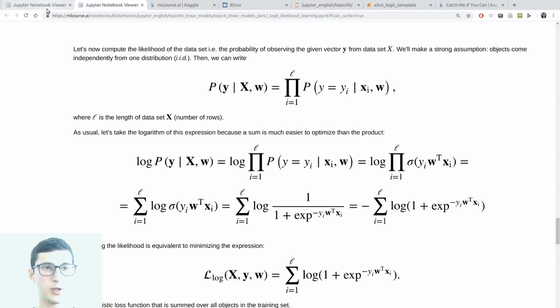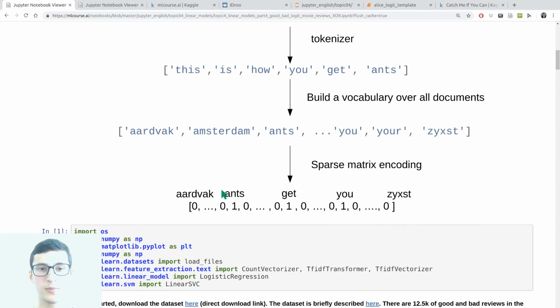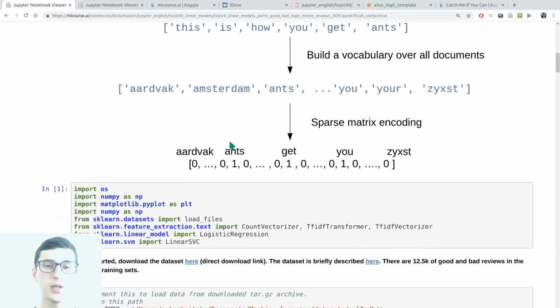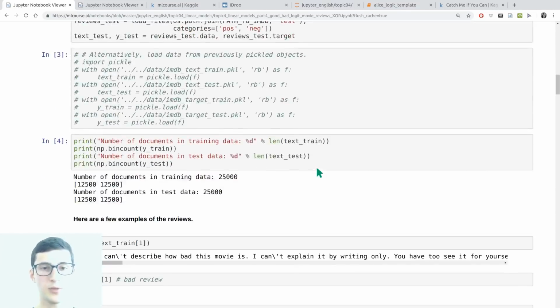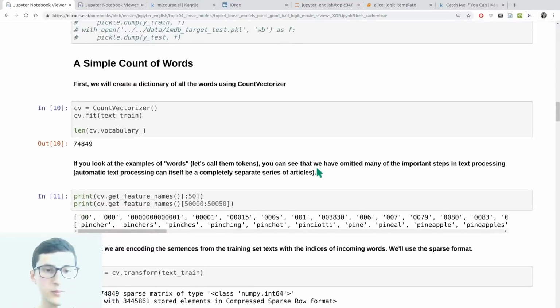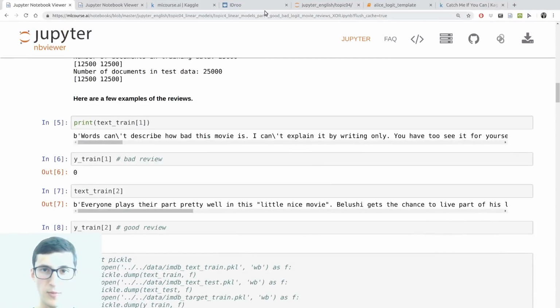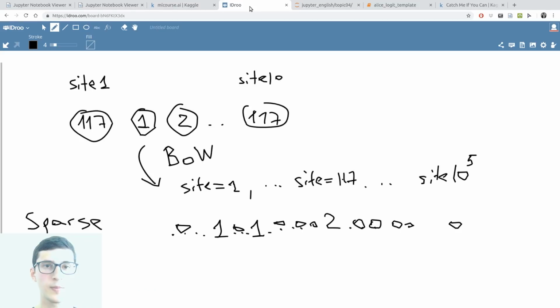Just read this part about applying logistic regression for a text problem. We'll see the very same idea as if we had words: a long vocabulary with all possible words, and we mark the words that we see in the current line with ones. So mostly this will be a vector of zeros. And in this part we explain the idea of sparse format, and we'll also use it here. Again, in assignment number 4, there will be much more about this sparse format.